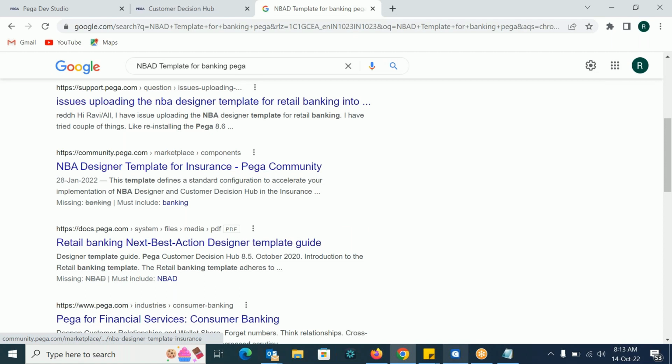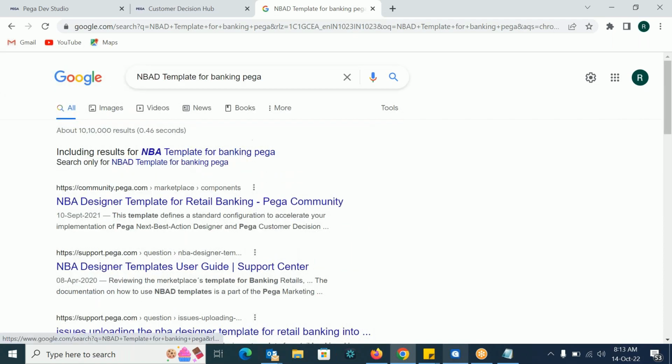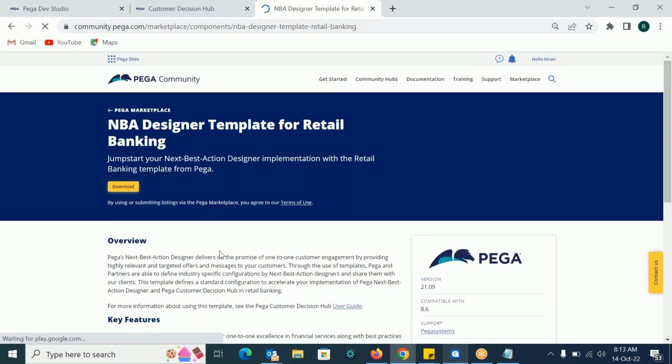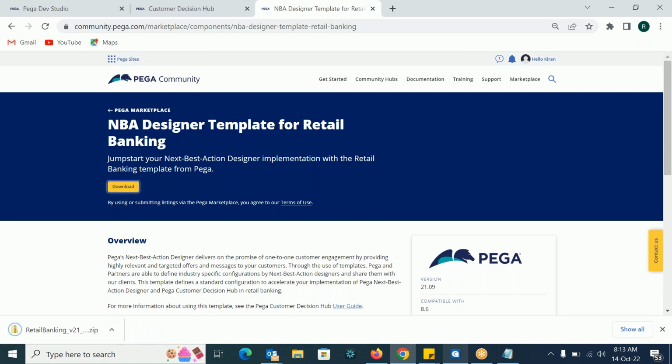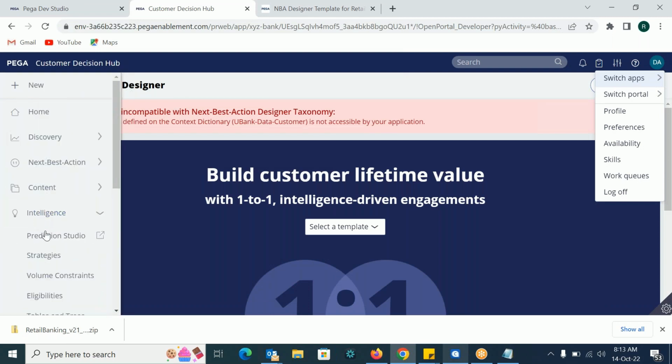For telecom, it is there. For all the domains, this is there. So what I am doing here is searching for the NBAD template for banking, and I got this template. Now click on download. So this is downloaded. So what I will do is go to the dev again.